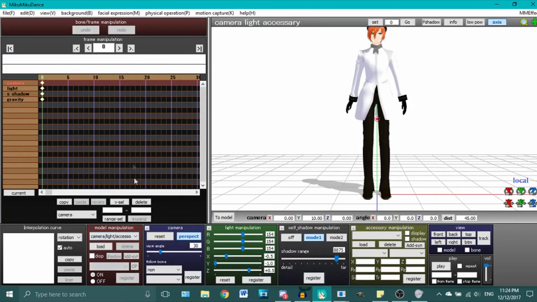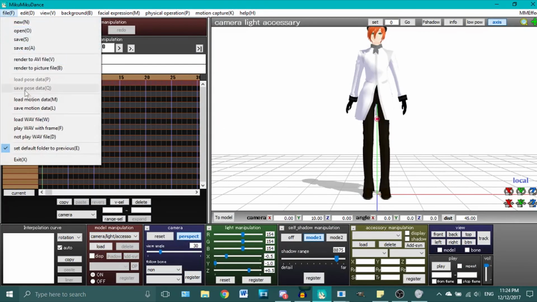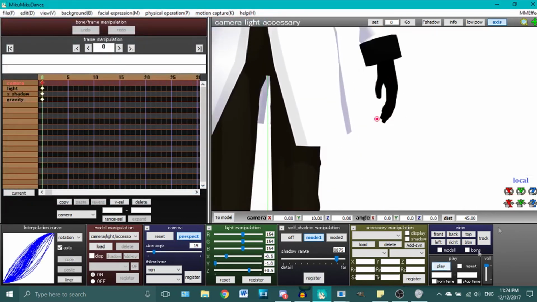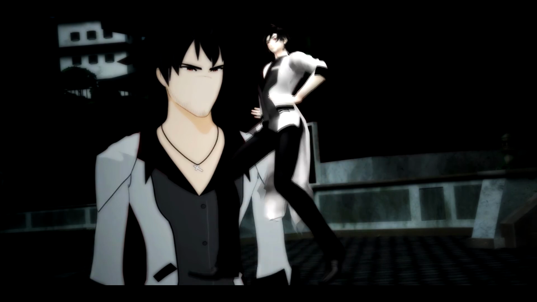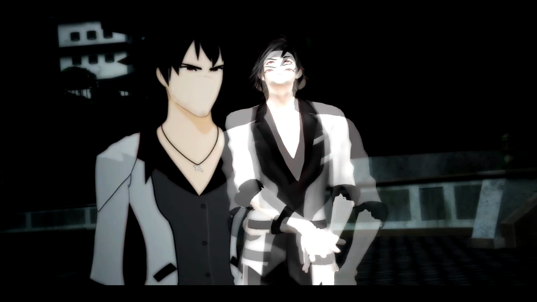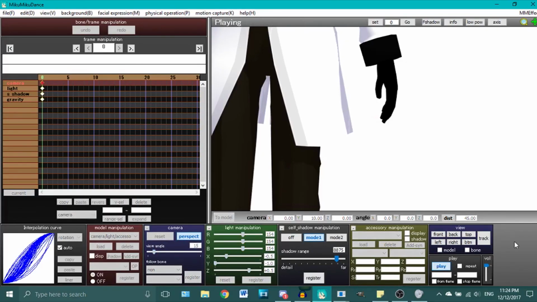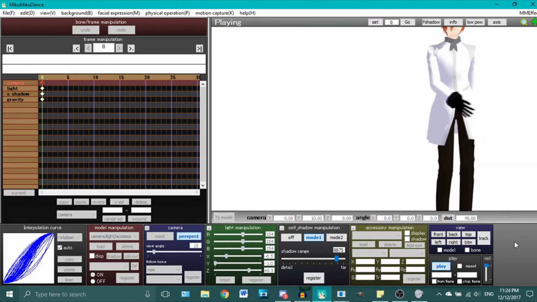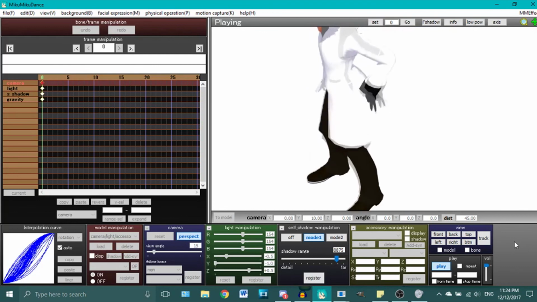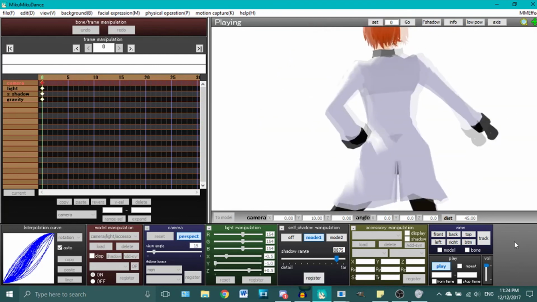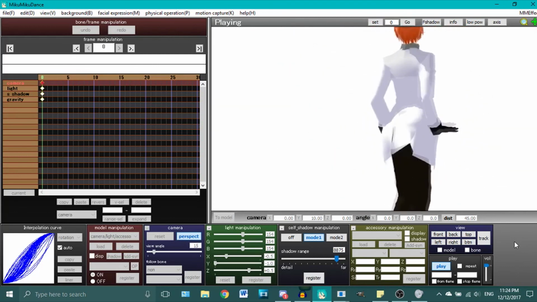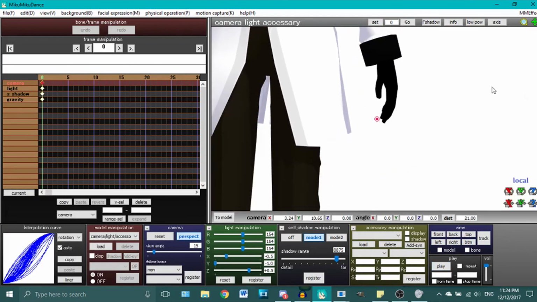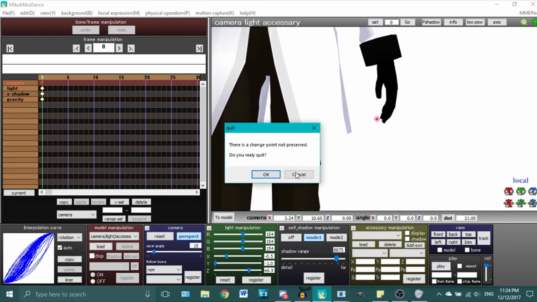So, yeah. Not very fun. If you guys ever wanted to see Roman dance to Lips Are Moving, now is your chance. Oh, I just remembered, this model doesn't even have nails. That's right, shake that ass. Yeah, I'm not going to sit here. Oh, no. Nope, we're leaving.